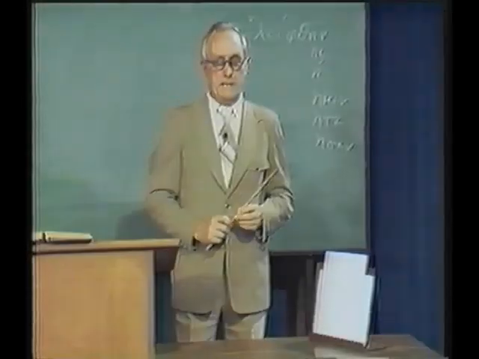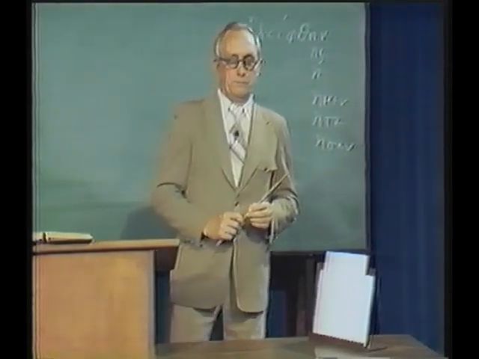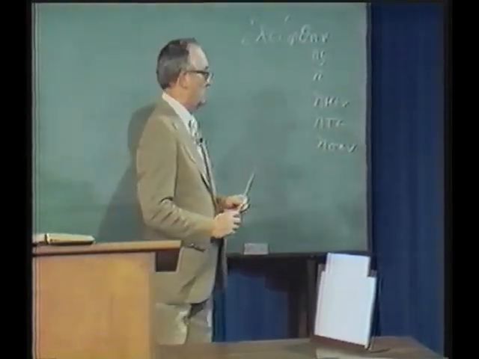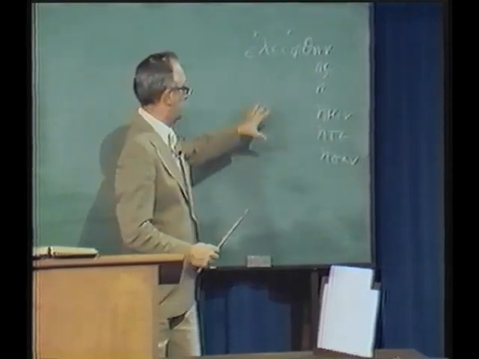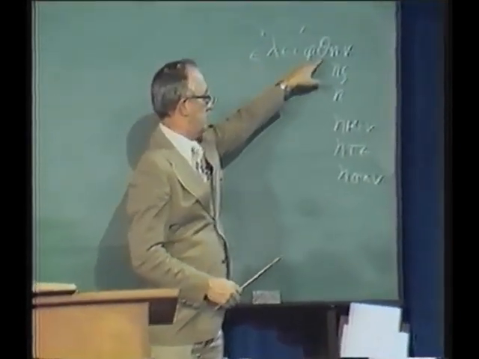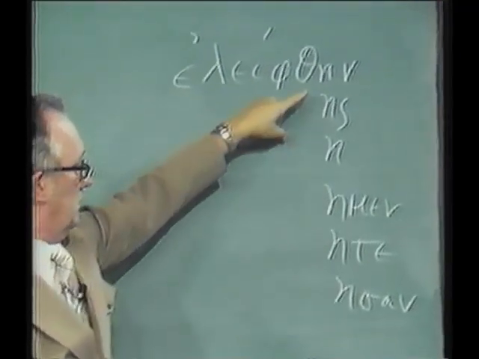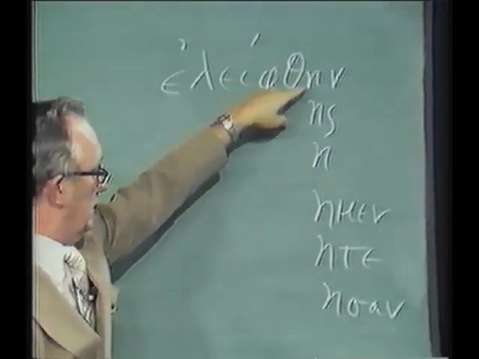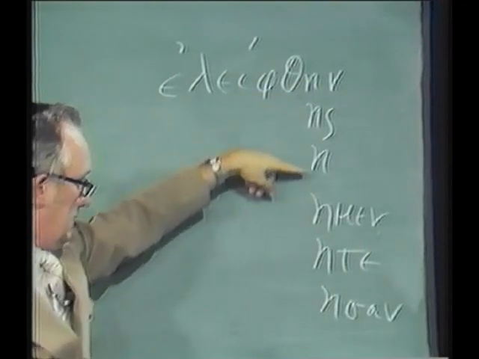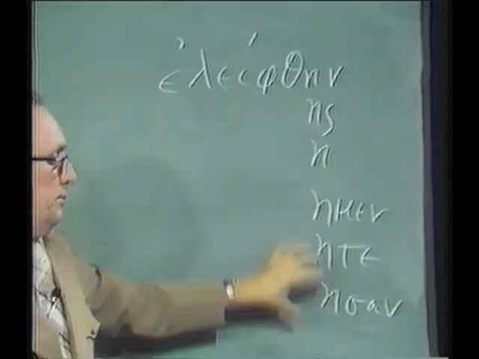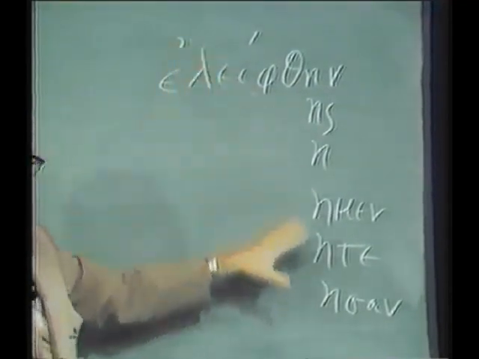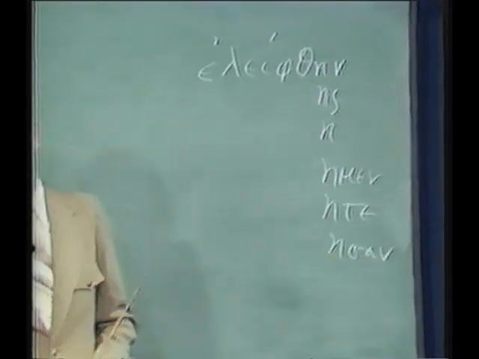Now, Machen doesn't give you the passive of Lipo, so to finish up your chart, I put the forms on the board. So alethine is the form, and then the same endings that you have for the first aorist: in, is, e, emen, ite, isan. So put that in that section, and that should complete page 23.